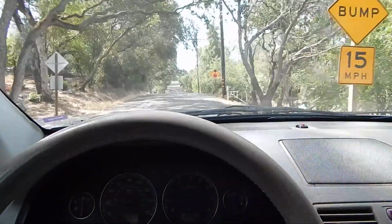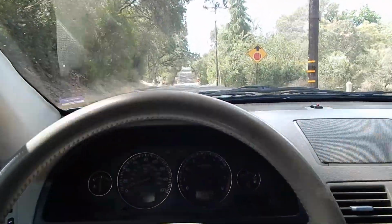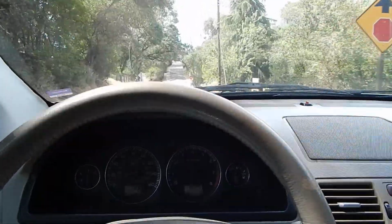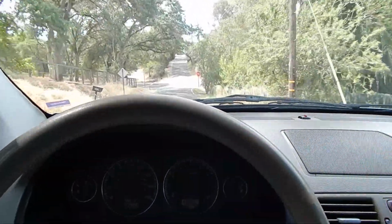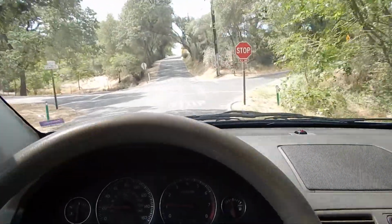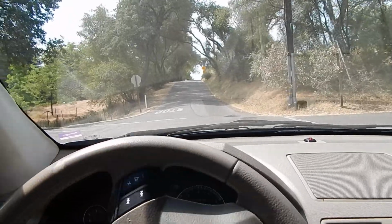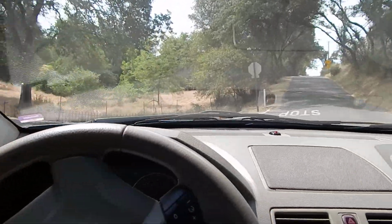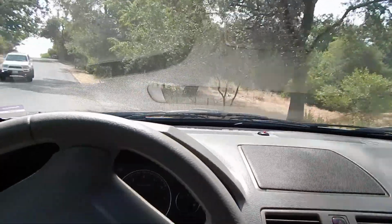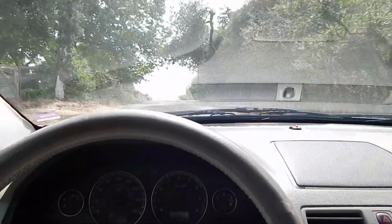It'd also be great for somebody who just wants an affordable family car, an all-wheel drive, four-wheel drive vehicle, to get their family safely and securely where they need to go. My overall opinion of this vehicle is very positive. The vehicle does perform quite well, very smooth, very quiet. And we've sold a lot of these XC90s, and they seem to hold up really well, and our customers seem to like them and be happy with them.